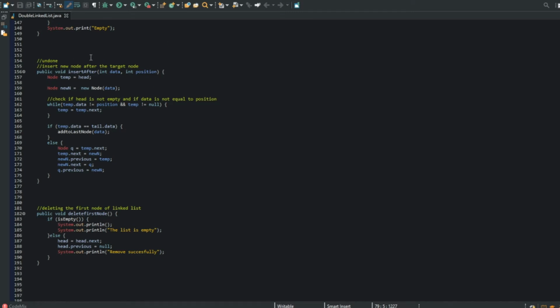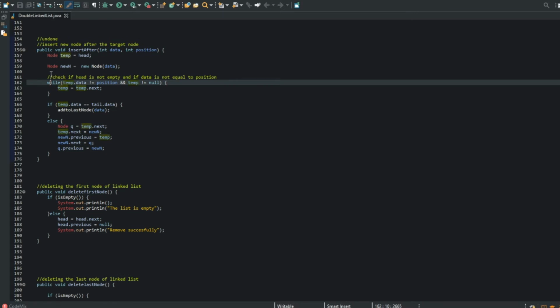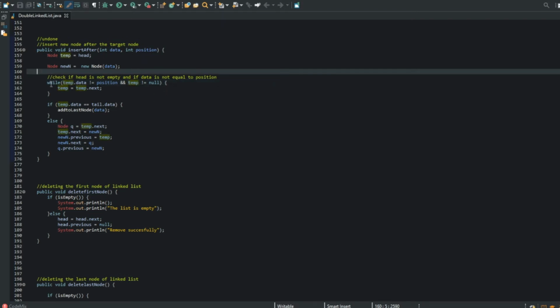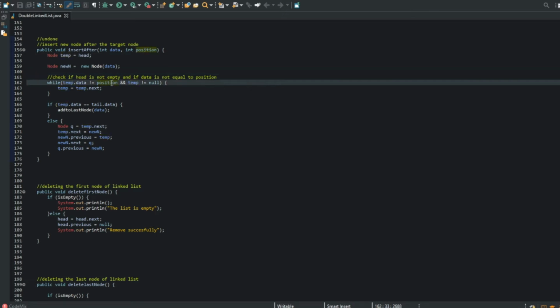And then I've created a Node object temp equal to head, and then the object newN is equal to new Node(data), and we are going to check the position. So while temp.data, or the head.data, is not equal to the position that the user wants, and the temp, or the head, is not equal to null, then we will proceed to this operation.